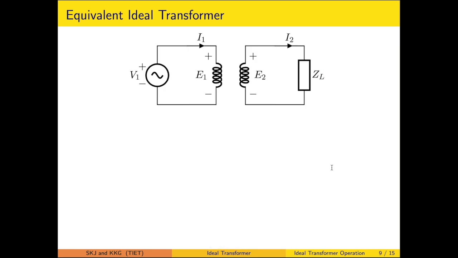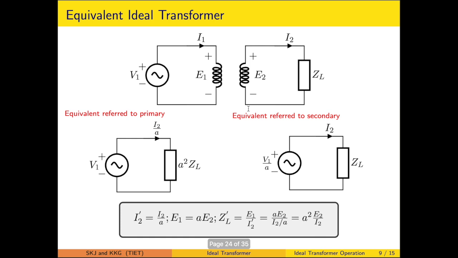Now we have to develop the equivalent circuit likewise. The primary side parameters are represented like V1, I1. Secondary side parameters are represented with E2, I2, and there is a load impedance. Previously we have gone through that E1 and E2 are related by the turns ratio. E1 is equal to A E2, or you can say E1 upon E2 is equal to A. Similarly, we have discussed that I2 upon I1 is also equal to A.